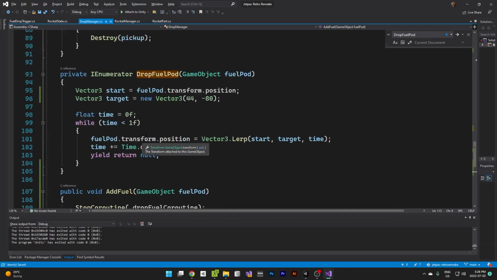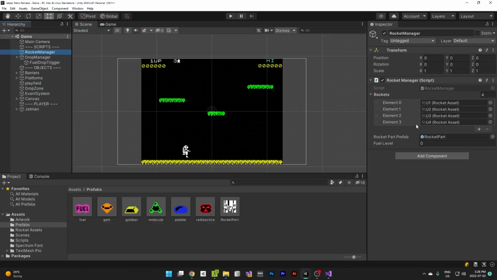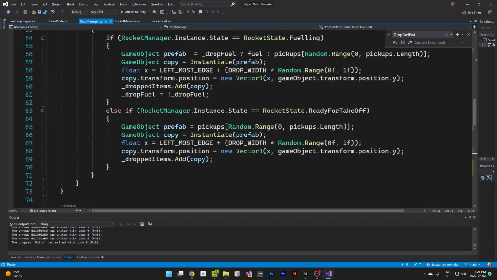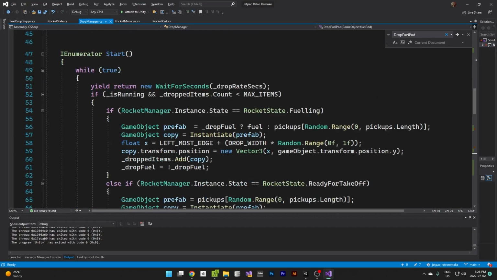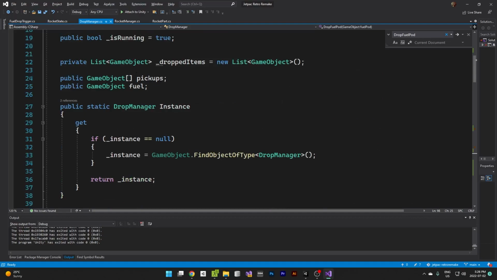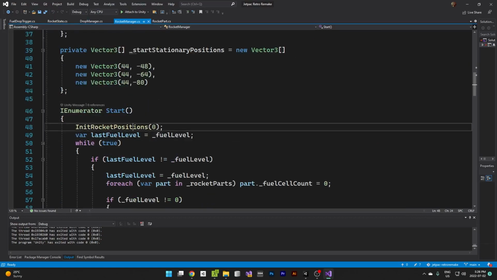Why? Okay. Rocket Manager. So for this one, instance start. That's the drop manager. Where's the rocket manager? Rocket manager start. Net rocket positions 0.